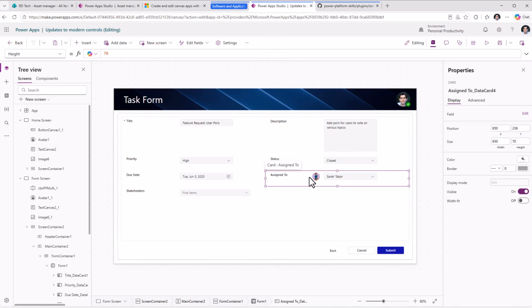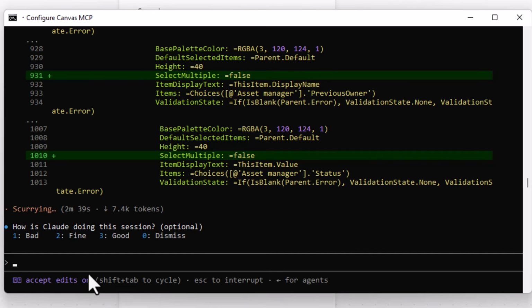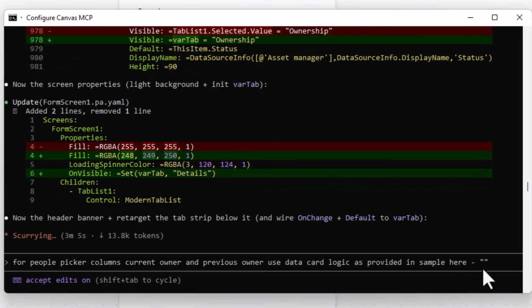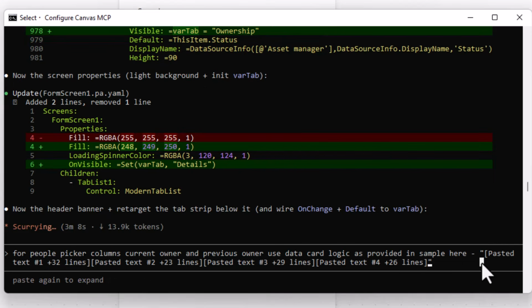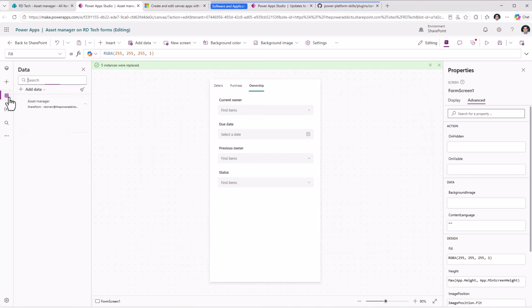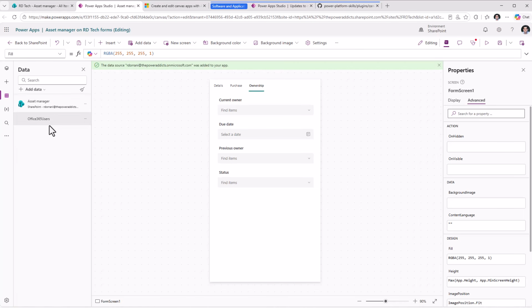You can see I have this data card here. How about I right click, view code, and copy this code and give this as context to my coding agent. I'll paste that code. It does require the Office 365 users connector. So I'll just go ahead and add that connection to my app as well.